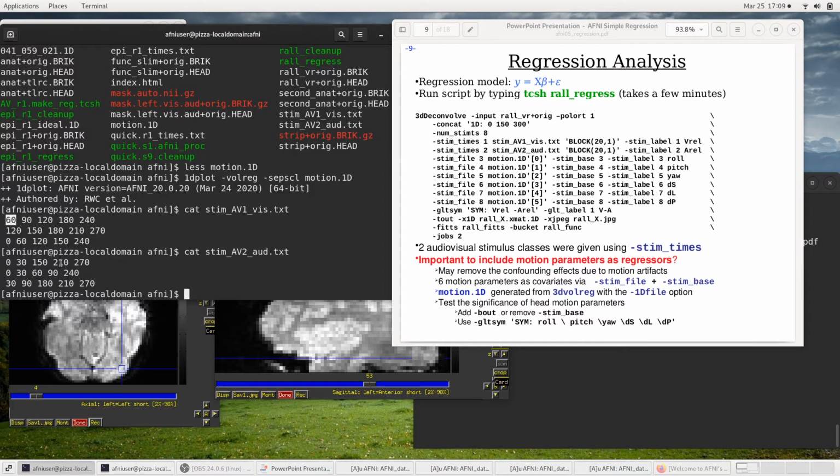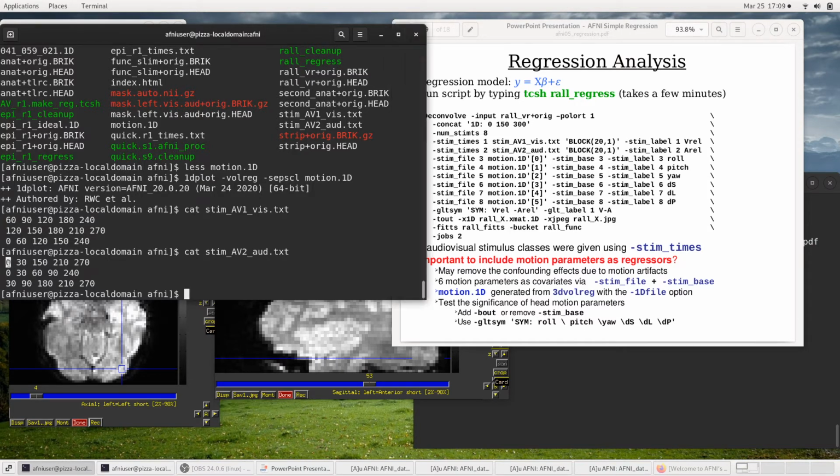So run 1 must have started with an auditory reliable, auditory, visual, visual, visual, auditory, visual. So basically sorting these things by eye. But now 3dDeconvolve, when it reads this file, it knows the onsets of these events. Beyond that, we have to tell it how we want it to model them.